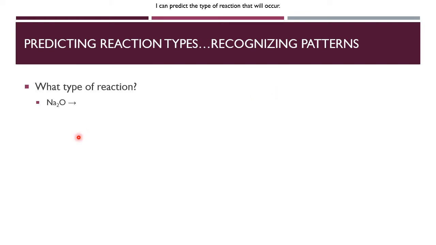So this first one here, the only reactant is the sodium oxide, the Na2O. Based on the fact that there's just a single reactant, that tells us what this is going to be. If we just have a single reactant, that means it can only break apart into 2 or more products. That's all that can happen. So that would be decomposition. Now, in this particular slide, we're not going to actually write the formulas of the products. We'll do that on the next slide. But what we would see is this would break into sodium and oxygen.